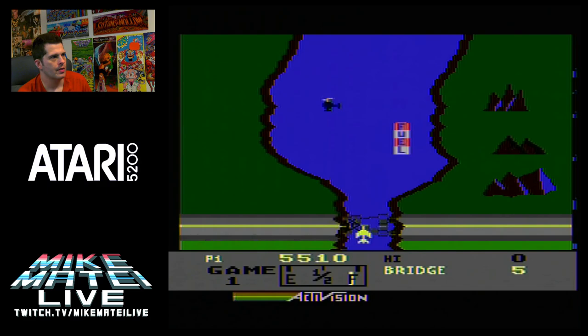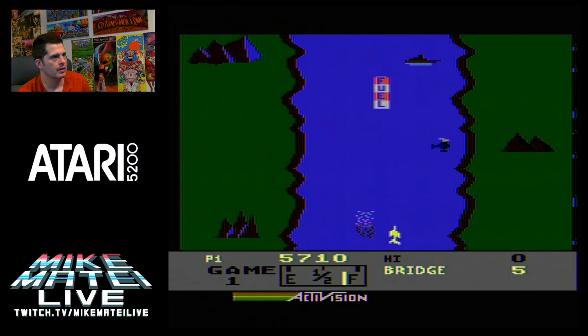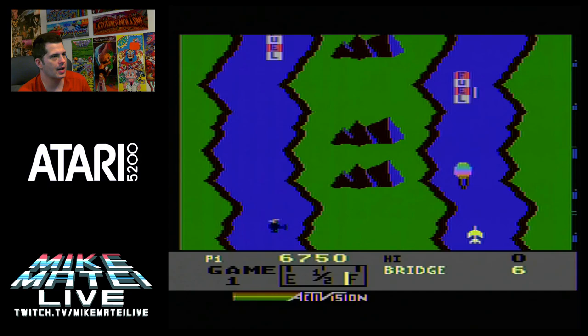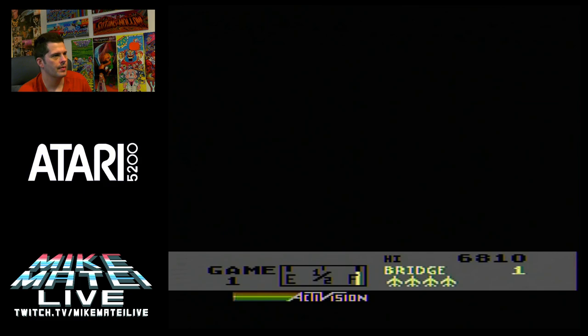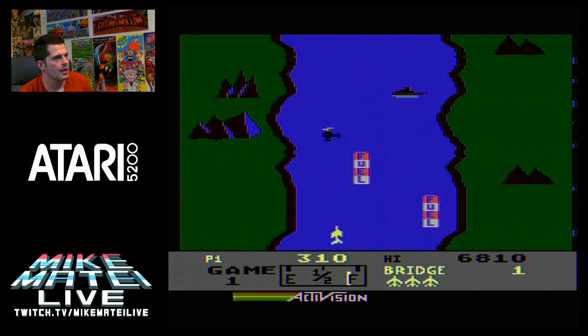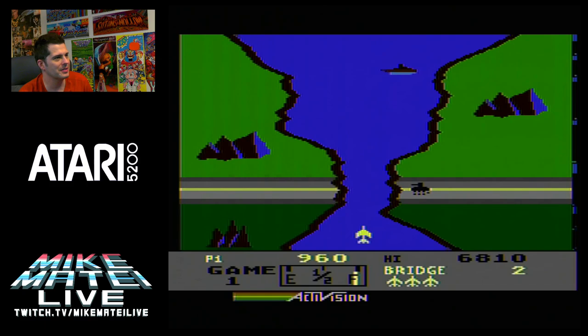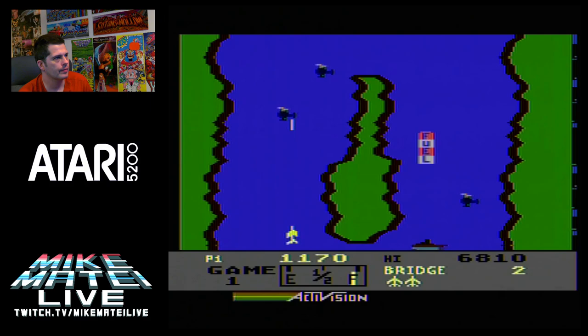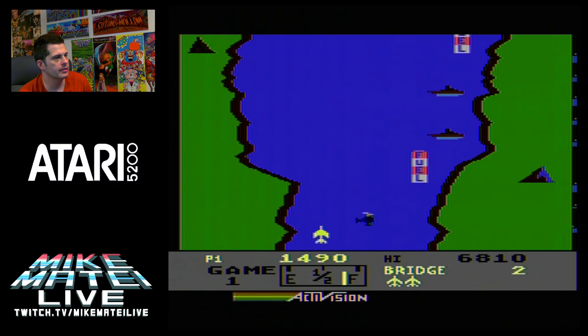This one seems to work well for 5200, which is nice to see. I like that they at least added in some kind of new thing to shoot, these hot air balloons. I don't think they're in the 2600 one. All right, I'm gonna play this one more time. Thank you, Rad Boomer, for the sub. Now, the next thing somebody's gotta do is put a pause button on this controller. I wonder if that's even possible. Motherfucker, come on. No Spider-Man on 5200. After the 2600, they were like, I think we're done with Spider-Man for a while.